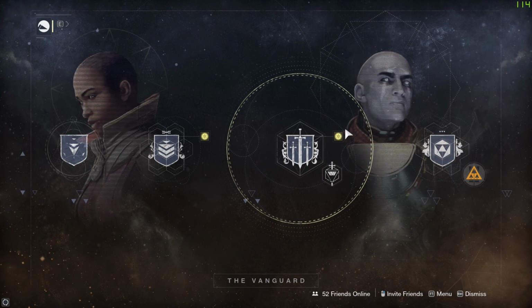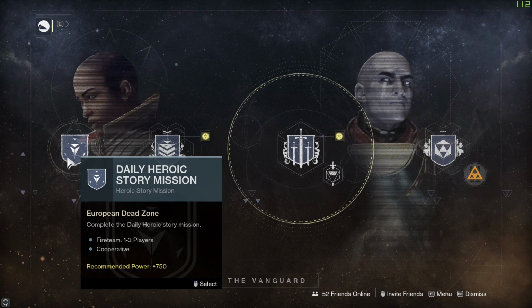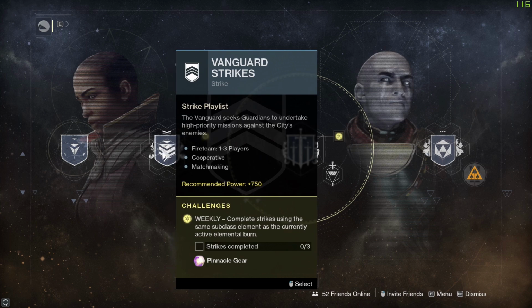There are 4 items on the menu. The first being daily heroic story missions. You don't have to worry too much about this. This is just an option for you to be able to replay some of the campaign missions that you may have some kind of nostalgic affinity with. Isn't that poetic? But moving on to the meat and veg, Vanguard Strikes.